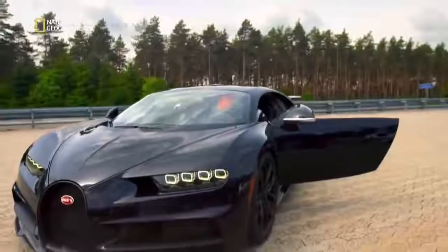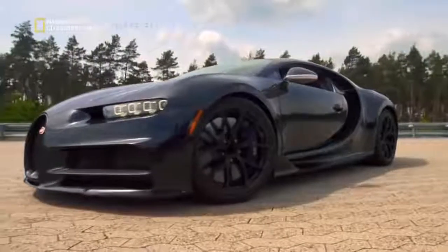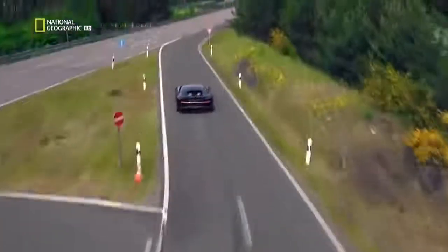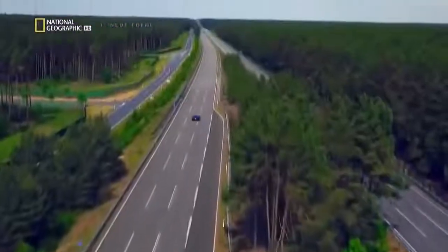Engineering is often a marathon-like battle of measured steps. Before the team can go flat out for the world record, they need to incrementally prove the machine. Today, the goal is to cross the 400-kilometer barrier for the very first time. This test now is really the final one for our team, where we approve really if it's possible or not.